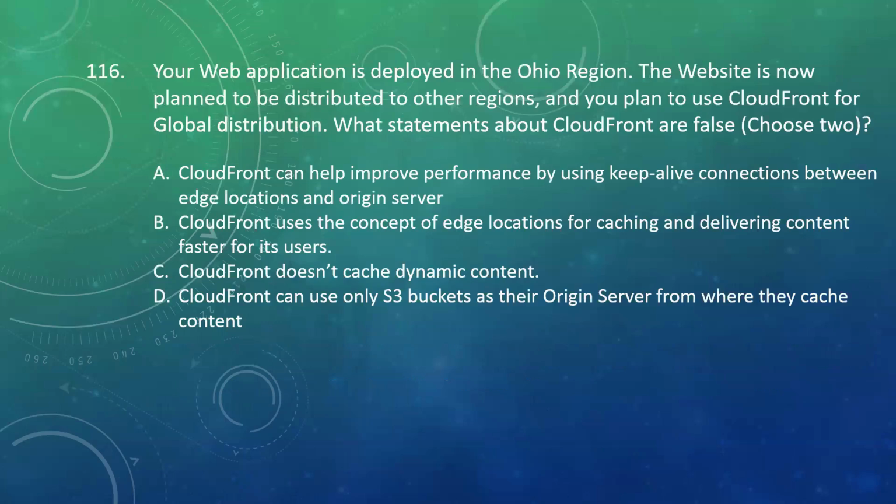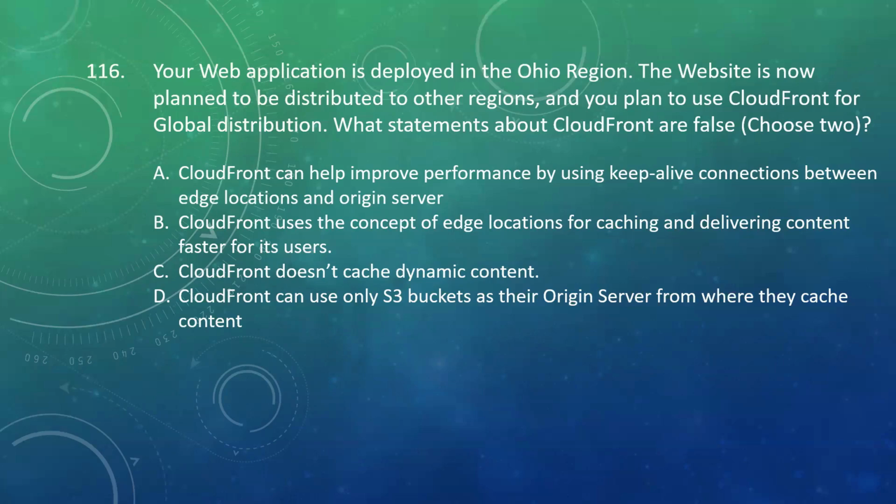Next question. Your web application is deployed in the Ohio region. The website is now planned to be distributed to other regions, and you plan to use CloudFront for global distribution. What statements about CloudFront are false? You need to choose two options. Just make sure that you read it correctly. You need to choose the statements that are false.